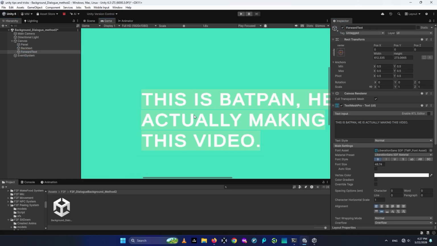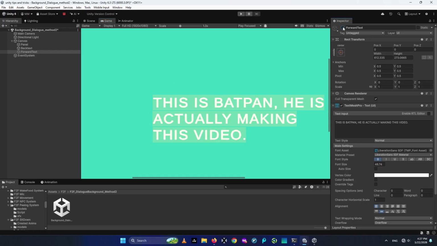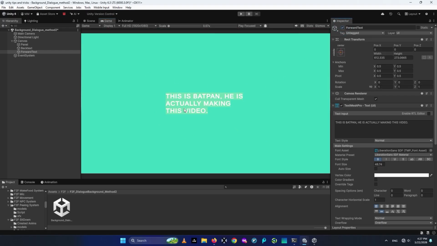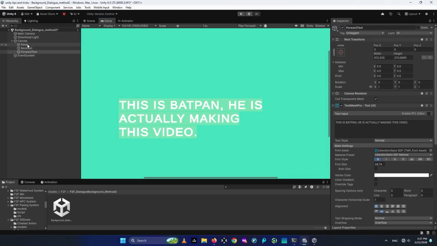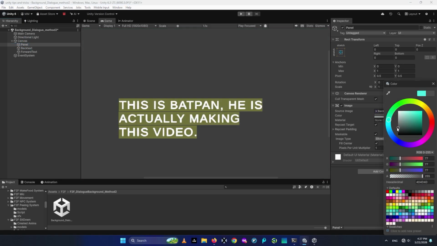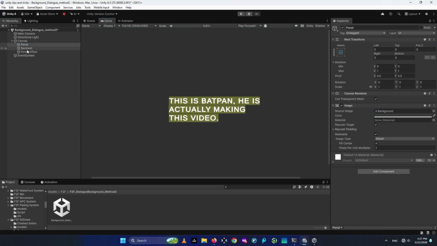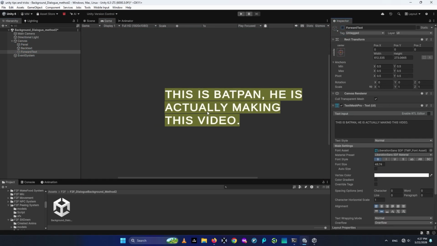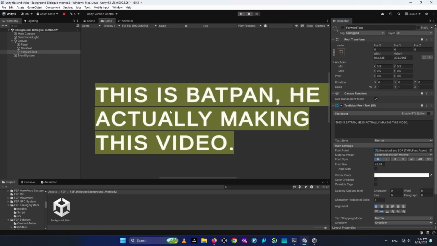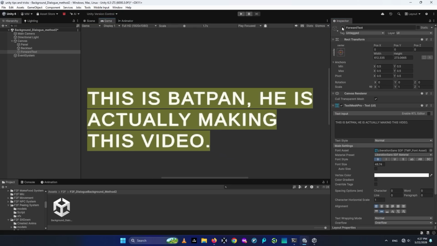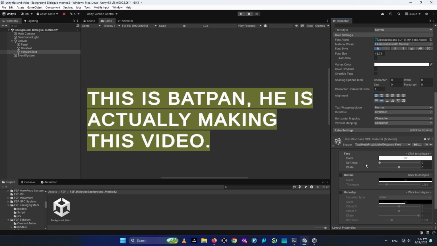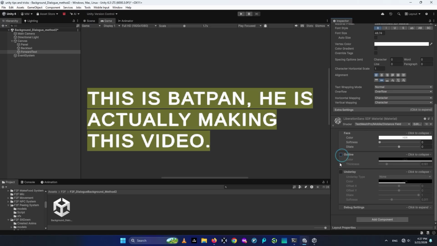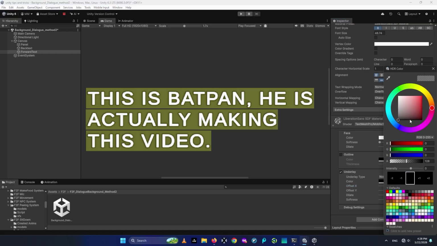You see right now our text is written on top of the text instead of behind the text. You might not be able to actually see it, okay? So I'm just gonna make this one a little bit darker so you can see. If I deactivate this, you see the text actually goes behind, and if you activate it, it comes in front. You can add some outline to it or underlay to make it better, so you can actually see that it is in the front.